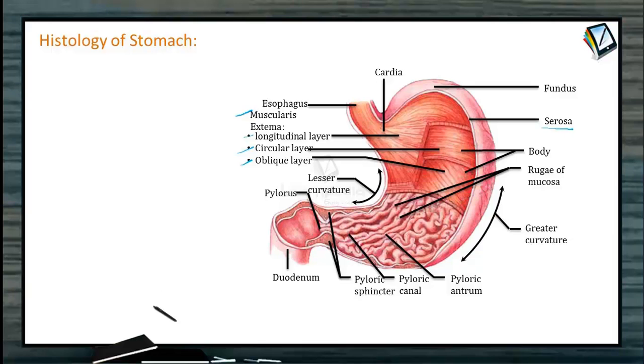And next to this is called the submucosa. Submucosa contains the lymphatic vessels, blood vessels, etc. And the innermost layer is called mucosa. Here this mucosa raises like small foldings. They are called rugae. So to summarize this, the transverse section of stomach wall contains an outer serosa, a middle muscular layer, then submucosa, and the innermost one which folds and rises like rugae is called mucosa.